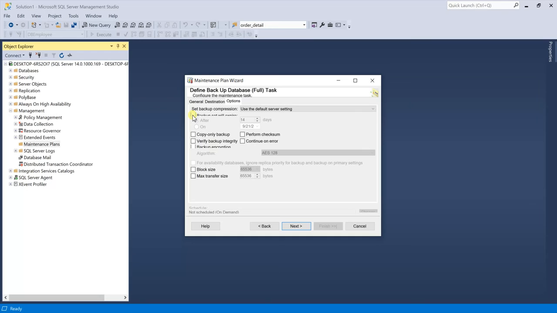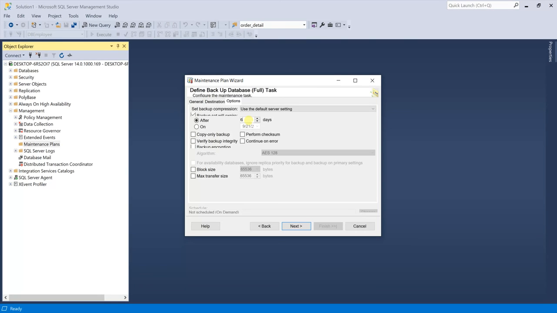This option, Backup set. Here what is written, I can read it for you. It is written that backup set will expire. This parameter can be set according to your need. If you want that after 5 days, on the 6th day, the first backup for which the 5 days have been completed should be deleted automatically from the folder, this is the thing that you need to set here.